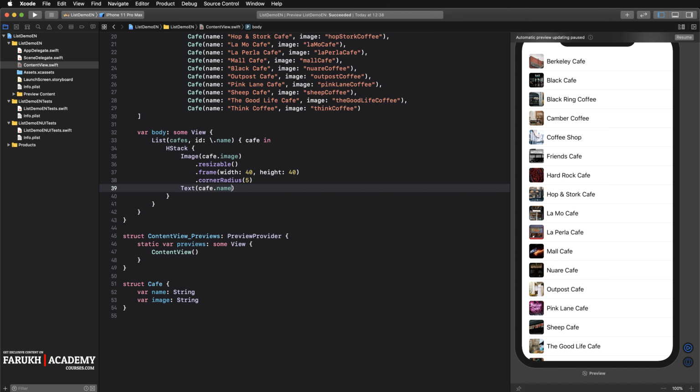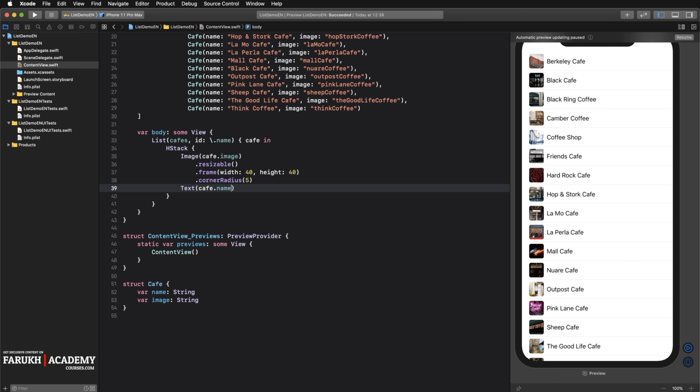Cool. So take a look at the parameters we pass into List. Instead of passing the range, we pass the cafes array and tell the List to use its name property as the identifier. So the List will loop through the array and let us know the current cafe it's handling in the closure.